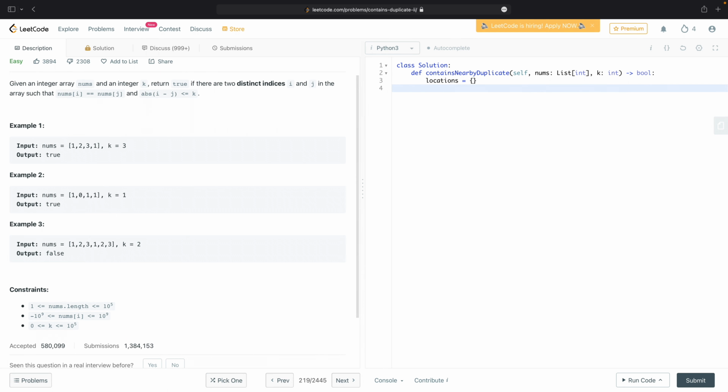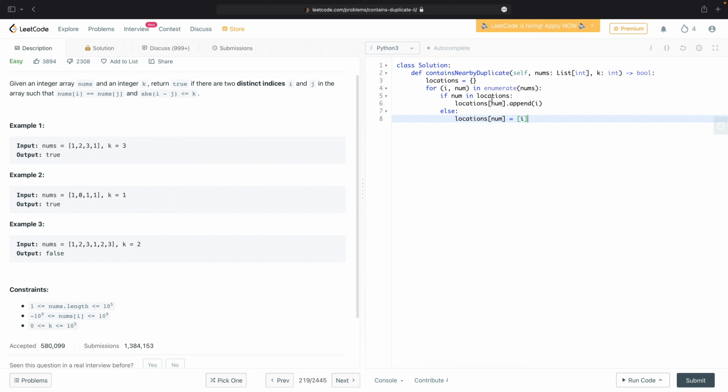So locations is an empty dictionary. For i, num in enumerate nums, if num in locations, locations[num].append(i), else locations[num] equals the singleton i.